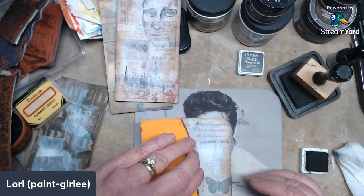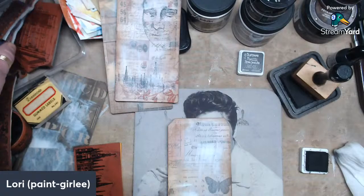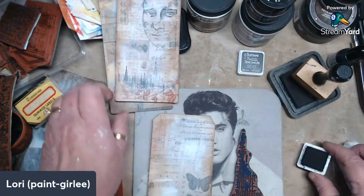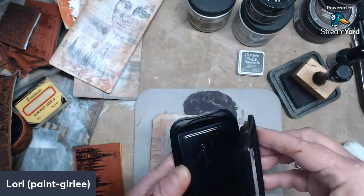Wondering how this would see how my hand's shaking? That's because I didn't eat. I like these little. Let's try the newbie.